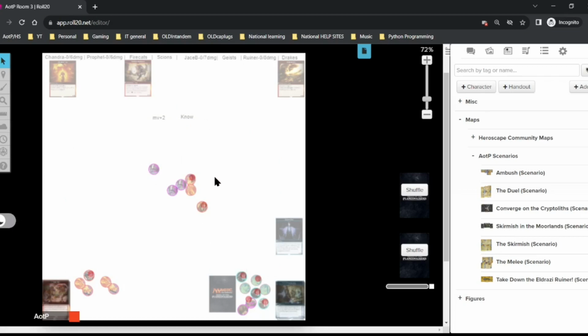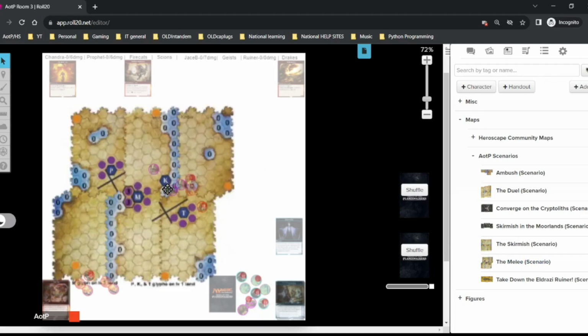Now, hover over where it says the melee, but make sure you hover over the text and not the actual image. This won't work if you click on the image of the map. You want to see how the melee text turns blue. Hover over the melee text. You have to left click, hold, and drag and drop it somewhere in the middle. Boom, and it generates our map.